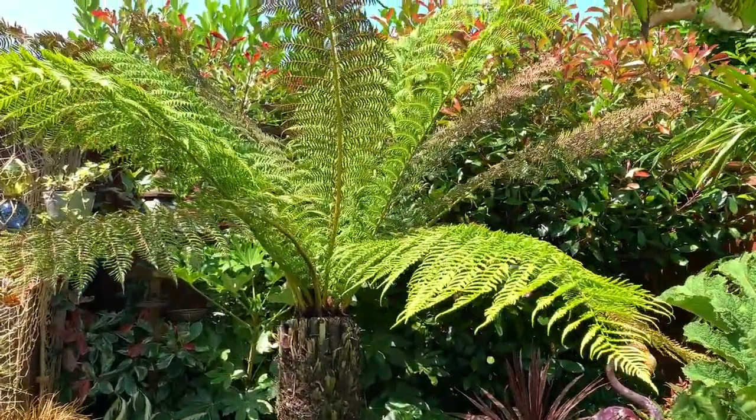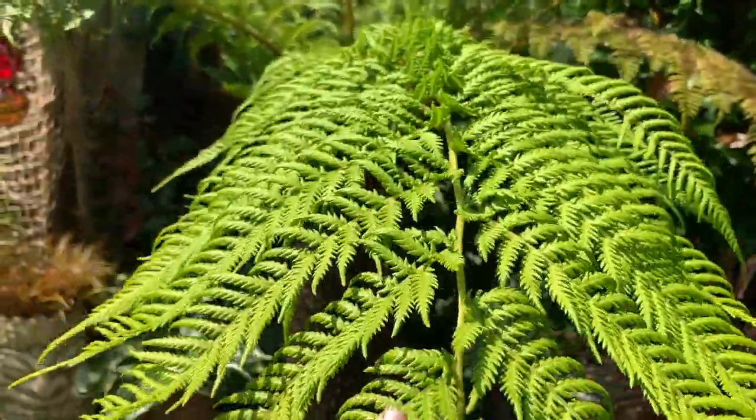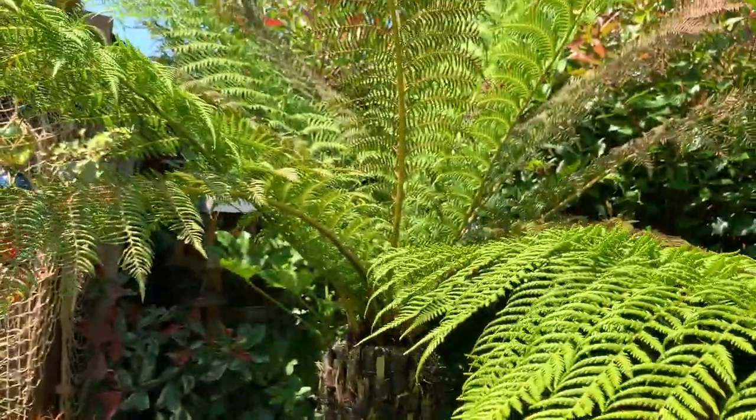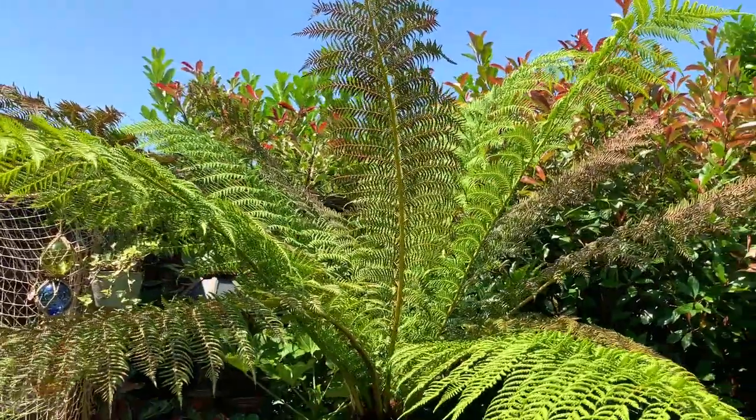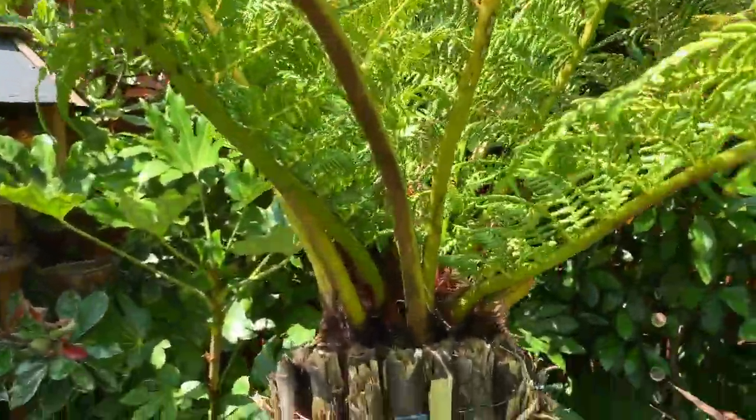My tree fern has got some new fronds, nice and green. Again, I give this a good drink a couple of times a day.